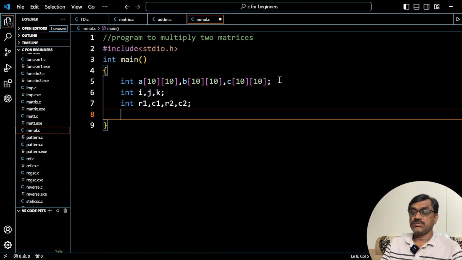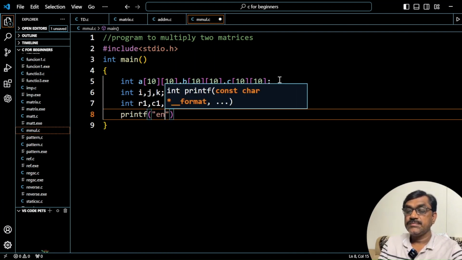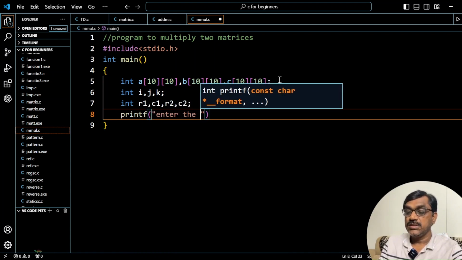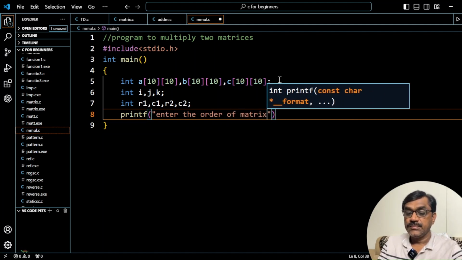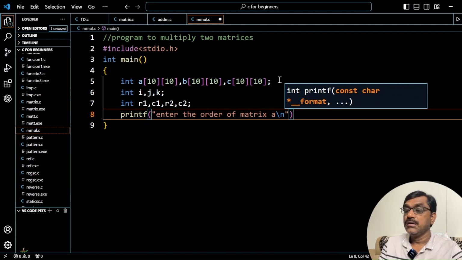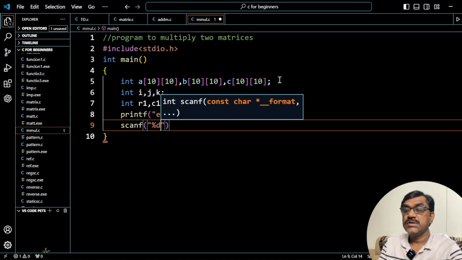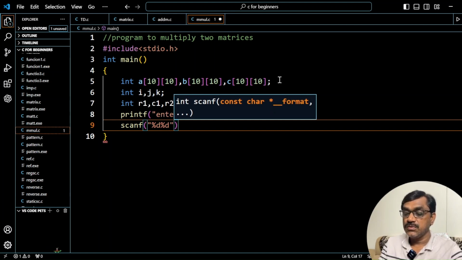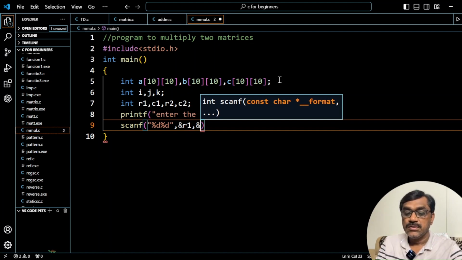Now next, what you have to do is printf, enter the order of matrix A. Then scanf, %d %d, double quotes close, comma ampersand r1, comma ampersand c1.